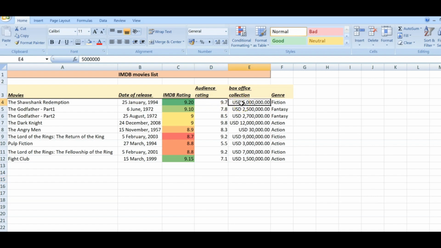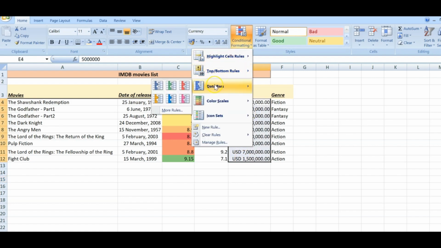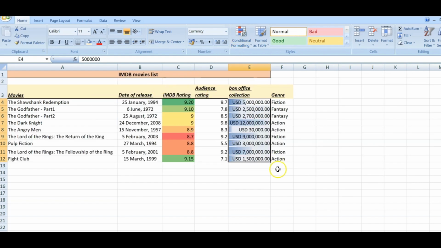Let's say I select the box office collection. I again go back to conditional formatting, and then I choose the data bar. So let's say I choose the first one. If you see, the cell where the data bar is the longest has the highest value, the maximum value, which is 12 millions.